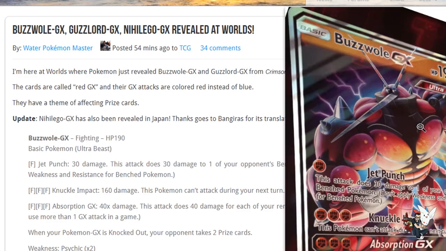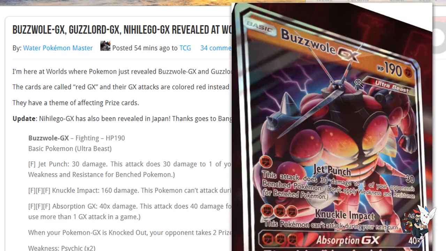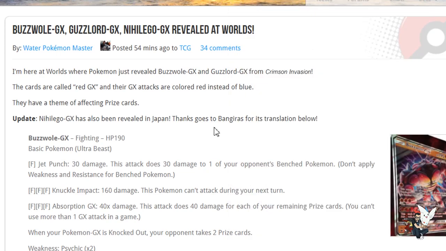As you can see up here, it says Ultra Beast right here, which means that we're probably gonna get trainers and supporters that do things with Ultra Beasts. So that's gonna be really interesting to see in the future. I can't wait to see what they're gonna do for us, but I am extremely excited for these new GX cards. But for now, let's go over what we got here.